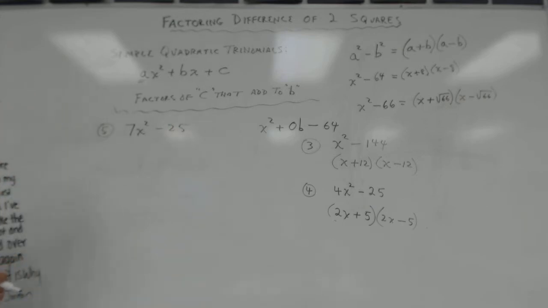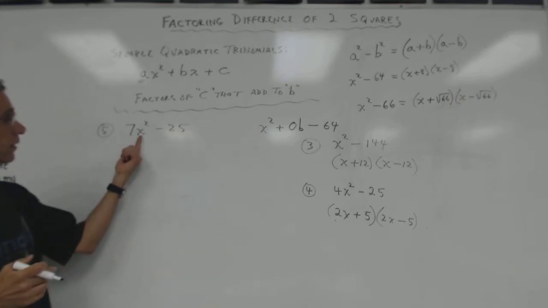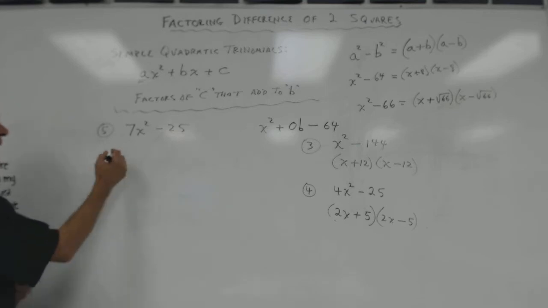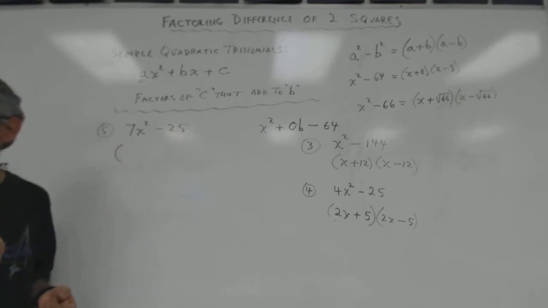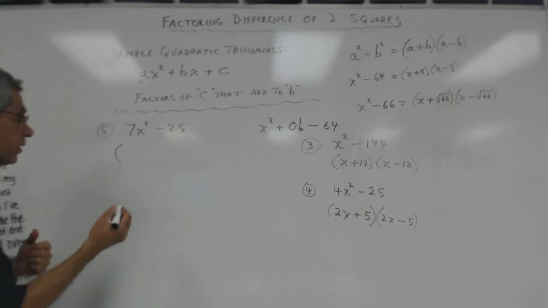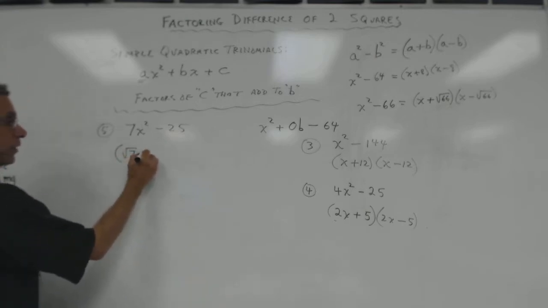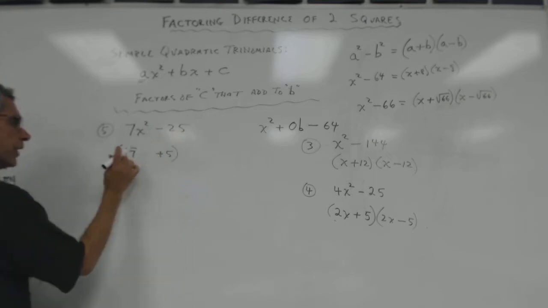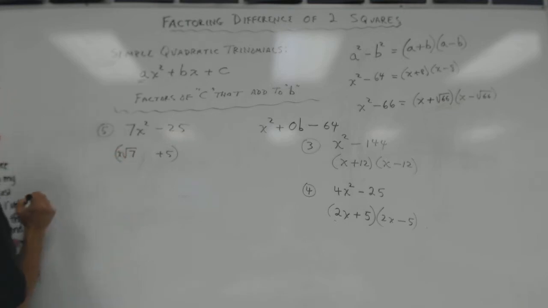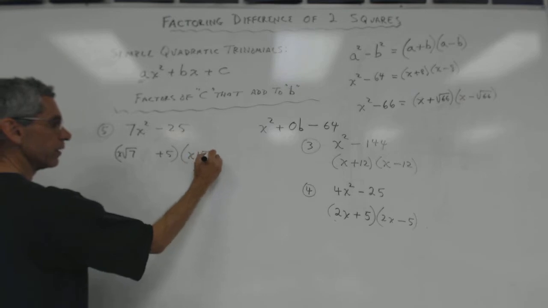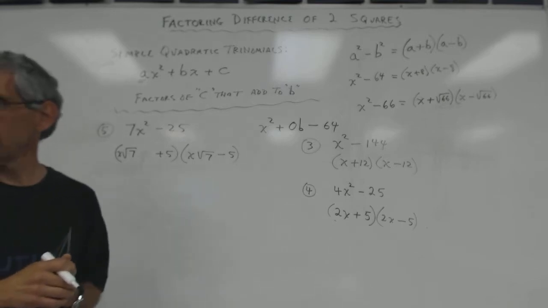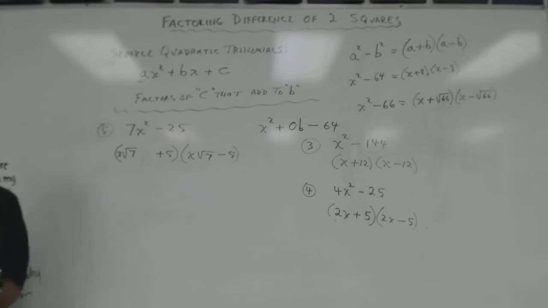No. All right. So x squared and 25 are both perfect squares, but the 7 isn't. So you see how that's the problem. If I had to factor it using the difference of two squares method, I would say the square root of 7 x plus 5, and usually you put the x in front of your square root. So x square root of 7 plus 5 times x square root of 7 minus 5, if I had to factor it. But I'm never going to give you one of those intentionally. But it makes sense. It's not rocket science.